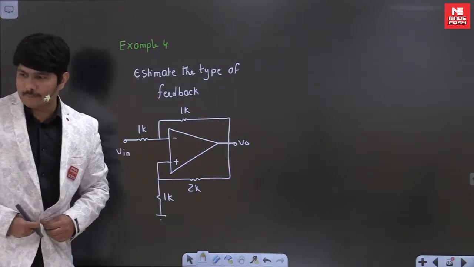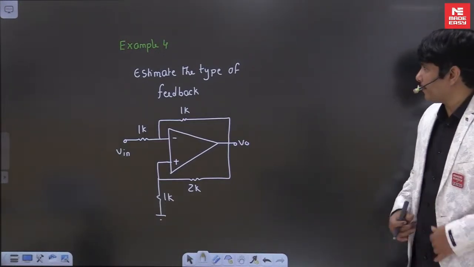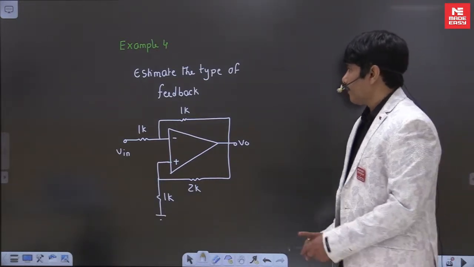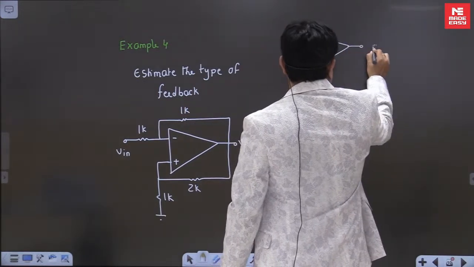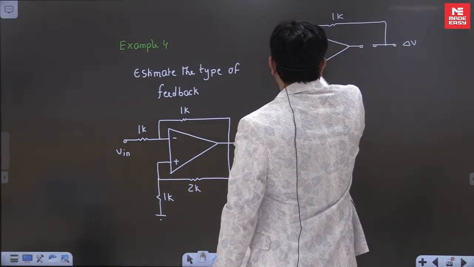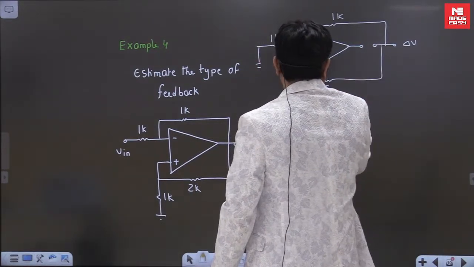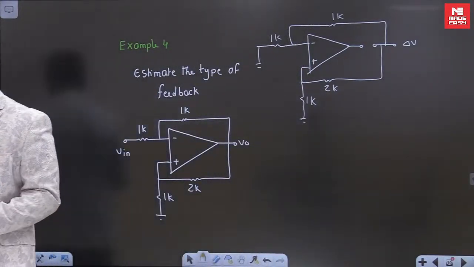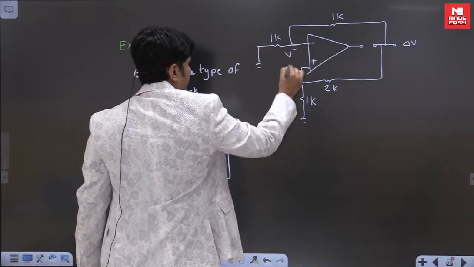Yeah, positive feedback is dominating the negative feedback. Previous problem, positive feedback is dominating the negative feedback. This question you can simply verify. What is the answer? First, roughly I'll draw the diagram. This is minus, this plus. Break the output, which is del V, and take some feedback, which is coming 1K, and we have 1K to ground. And on the positive side we have 2K and we have 1K to ground. This is the situation. Simply find out V minus and V plus and finish up what type of feedback system it is.